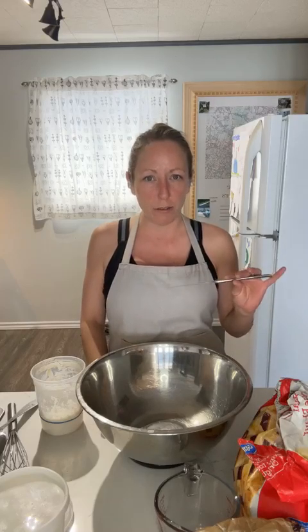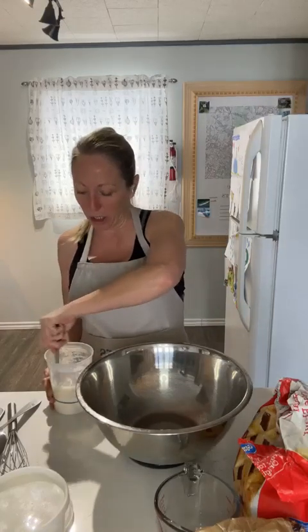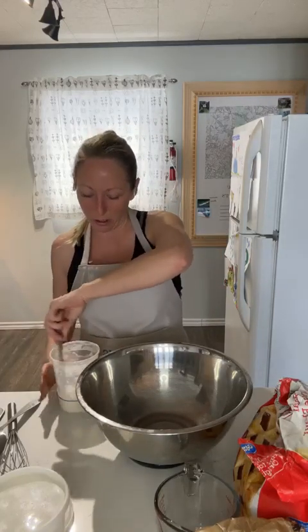So for the higher hydration beginner bread recipe, we're going to use 200 grams of starter, 1,000 grams of flour, any blend you like, and 20 grams of salt and 700 grams of water. And then after I'm done mixing up the bread today, I'm going to dehydrate some starter and get my starters refed. So I'll try and keep an eye on the comments here. And if you've got any questions, I'll be happy to answer them.